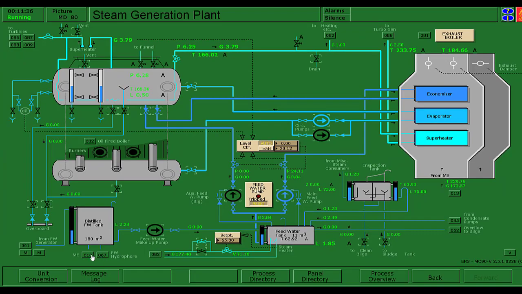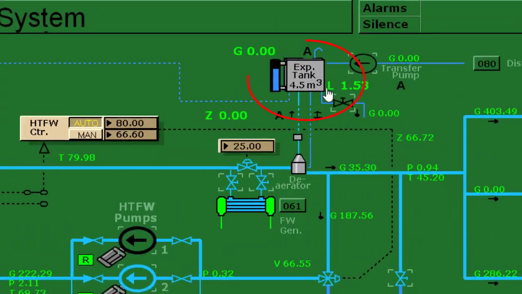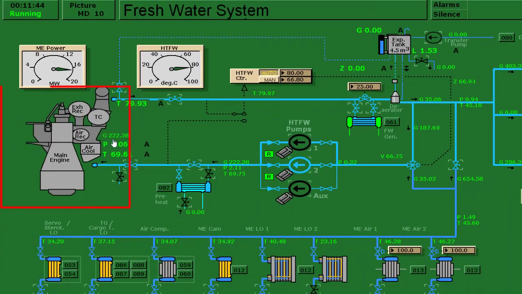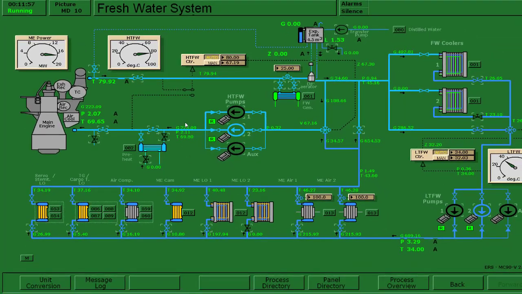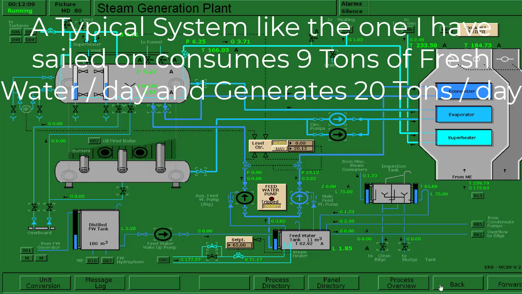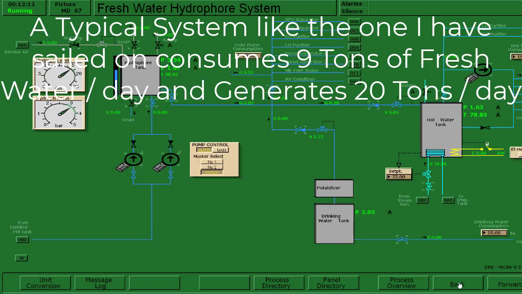It can of course send it to the main engine, to your expansion tank, and from there fresh water is utilized to cool down the main engine, for the main reason that seawater is corrosive. So the main engine is being cooled down by the fresh water jacket cooling system, which is a closed loop system. Of course, some of it will also go to your other systems of cooling and heating. So, yeah, that is the so-called use of the fresh water generator.